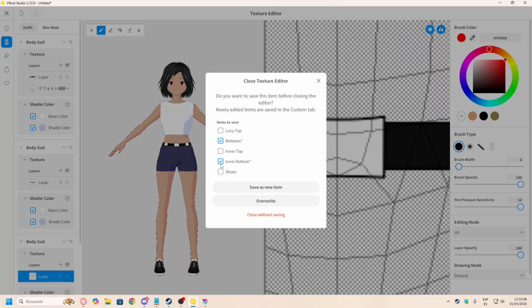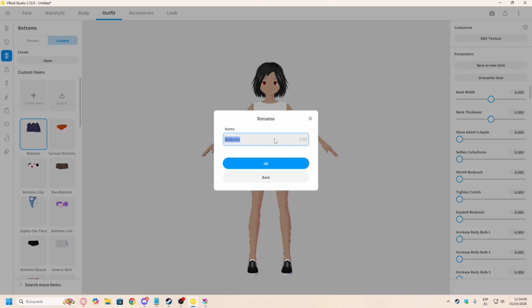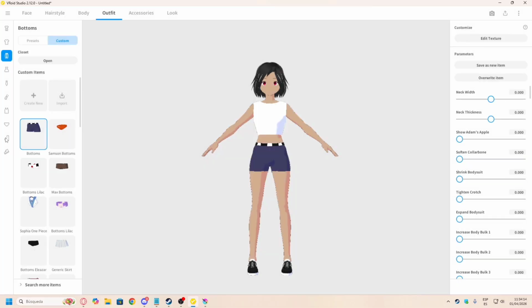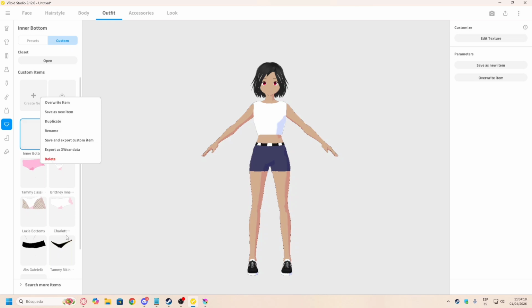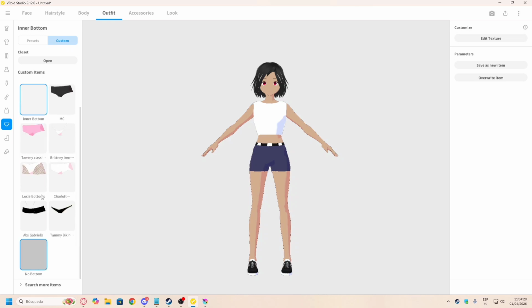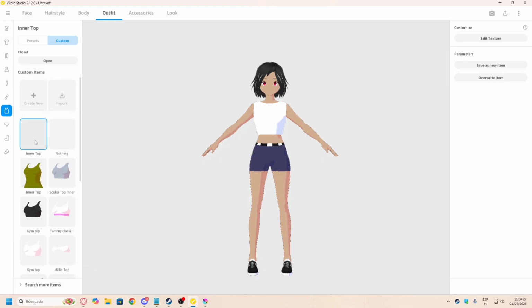Let's save this as save as new item. Your name is Lucy Bottoms. Inner bottoms. Delete this one. Inner top. Nothing. And delete this one.